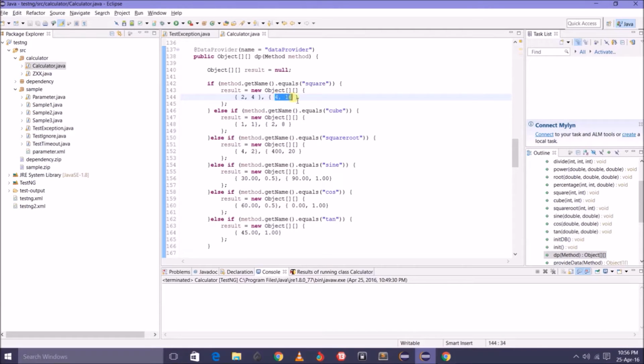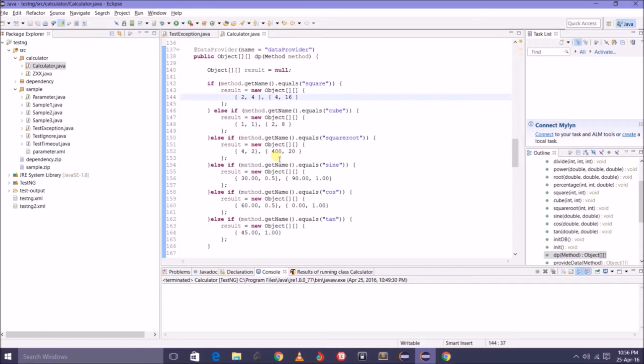Here we are using two input test cases. 2 is my number and 4 is my expected output. Similarly, 4 is my number and 16 is the expected output for squaring. Likewise, we can include as many test cases as we want.